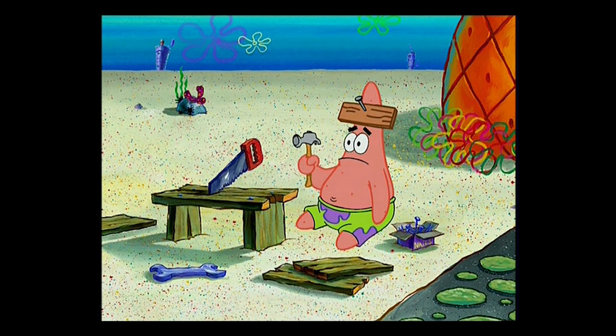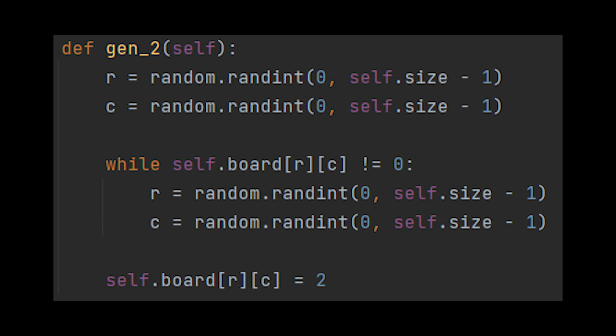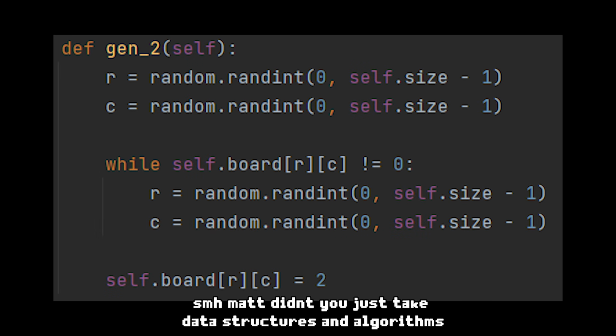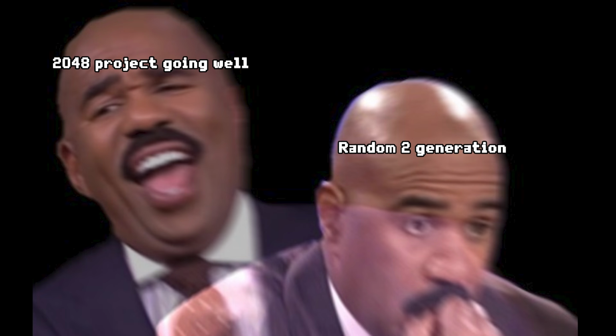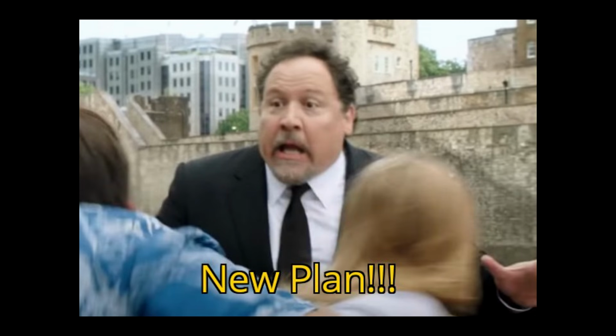When I coded this in Python, my random generation was done pretty stupidly. It basically picked a random spot on the board, and if it's full, pick another random spot. If that's full, pick again and again and again until you find an empty one. A better way to do it would be to make a list of all the empty spots first, and then you can choose a random spot out of that list. But in Minecraft, I don't really like either of those methods. They both seem hard. I have a different idea that I think is more suited for Redstone.